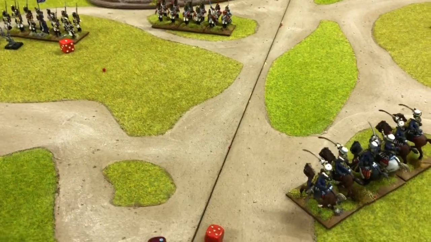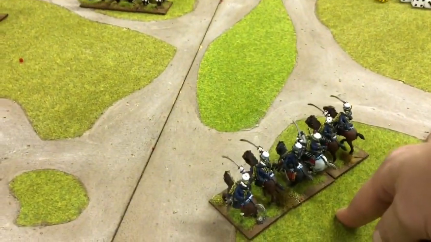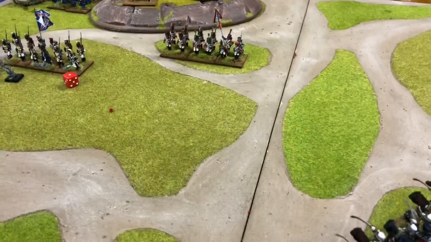So, first things first, let me decide what I want to do. So what I've decided to do is I'm going to move this cavalry to there, roughly, facing that way. Going to try and charge the flank of that.